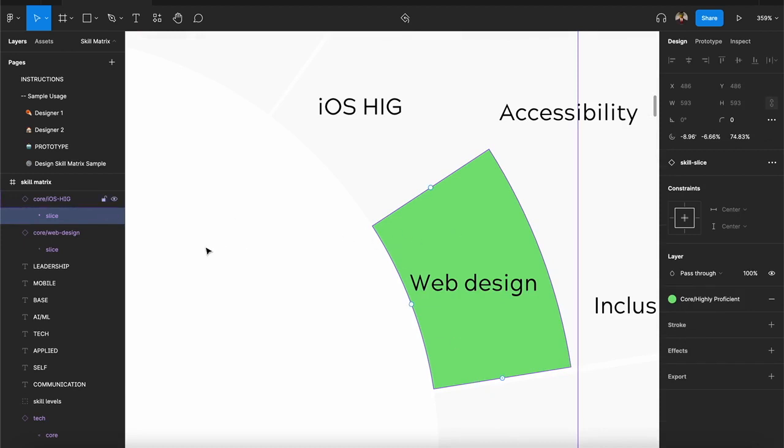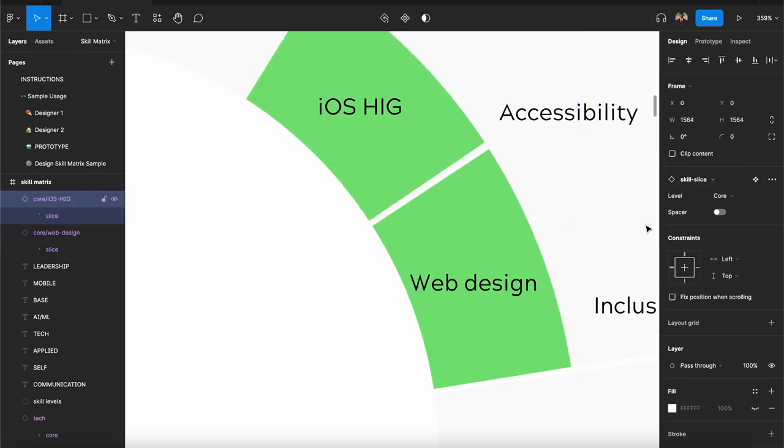So now that I've got that one, I'm again going to start this. Now, in order to keep all of these aligned, one of the things that we built into the design system that helps us here is if we click on the slice itself, we can turn on this little toggle called spacer.